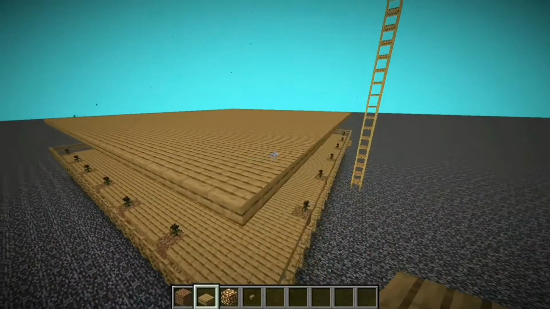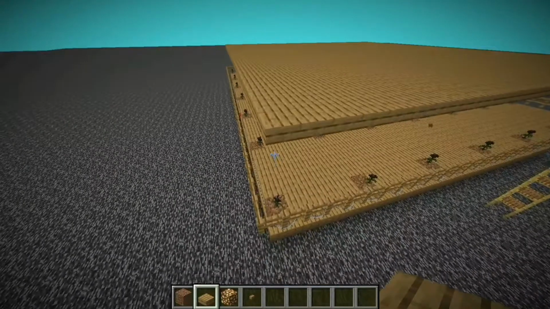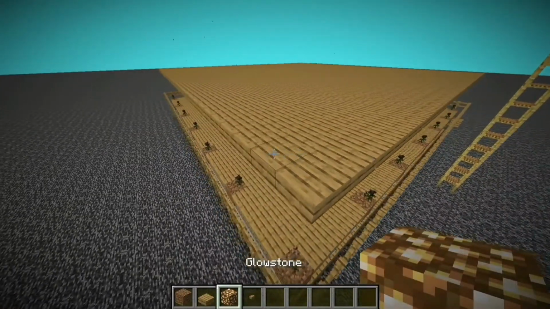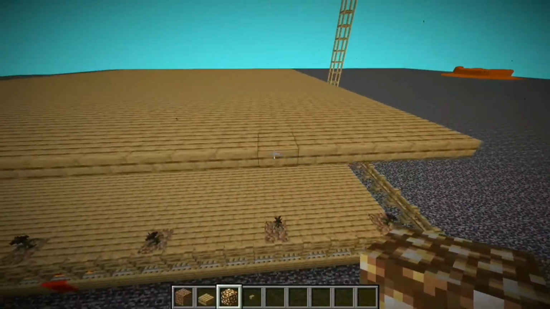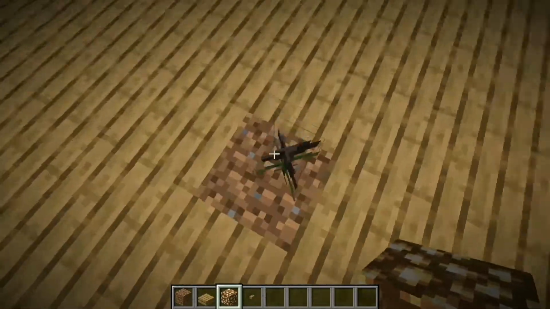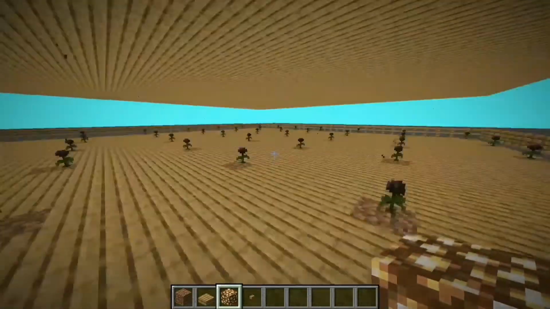We are now approaching our final step. Well, no, actually this is the final step. So we're simply gonna punch a couple of slabs out and replace it with some glowstone. To know which slab to punch out, simply go walk here, and wherever there is a dirt block, punch a hole in the ceiling, place a glowstone block.